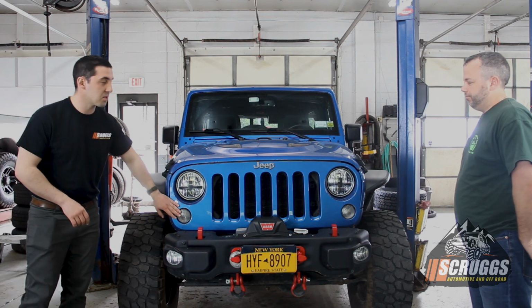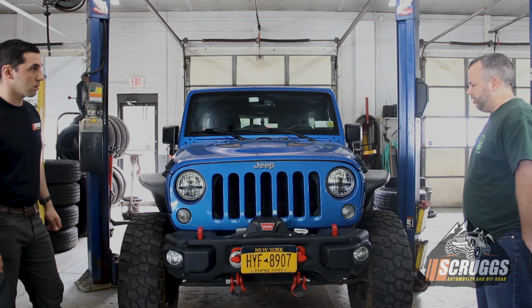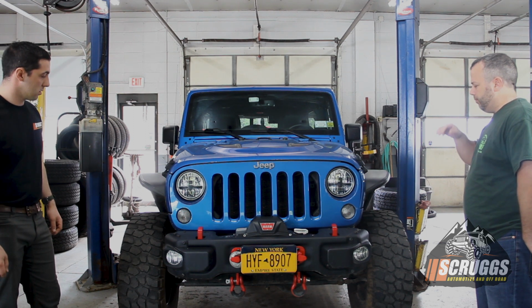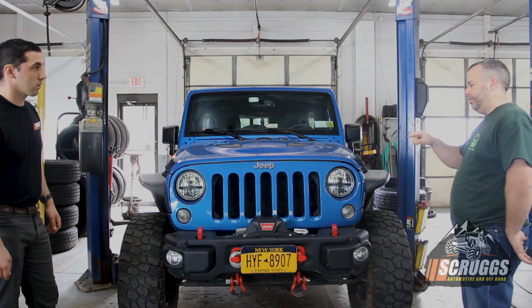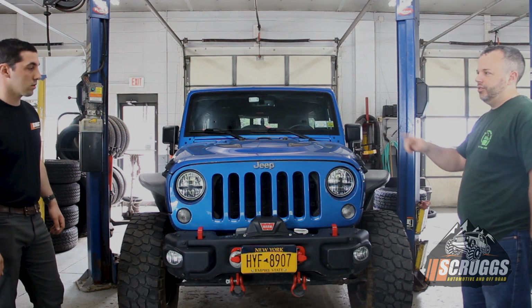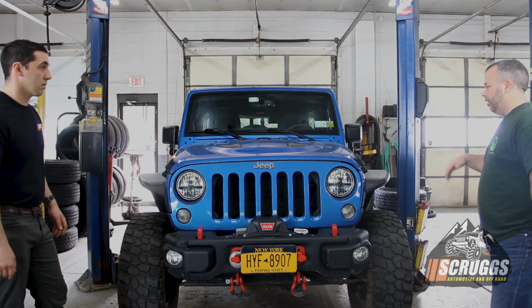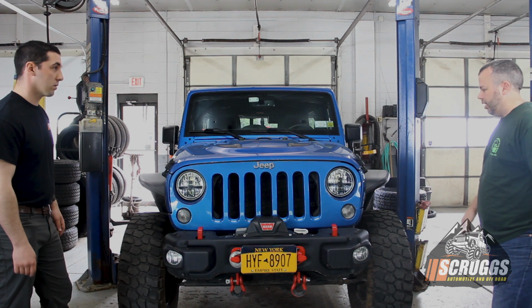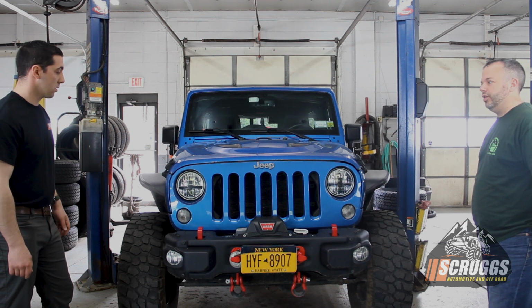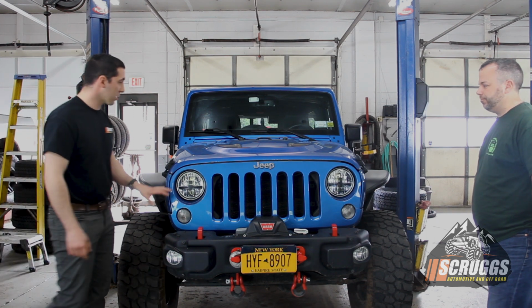And did you do the turn signals as well, or is this actually how they come? I'm trying to think. I did replace the turn signals. Those are factory Mopar parts. They're clear. I can't remember if the 2015s come with clear or if they're amber. But most of the parts that I did replace are basically all factory Mopar. Luckily I found an online place that had some really good prices. Well, they definitely look really, really good.